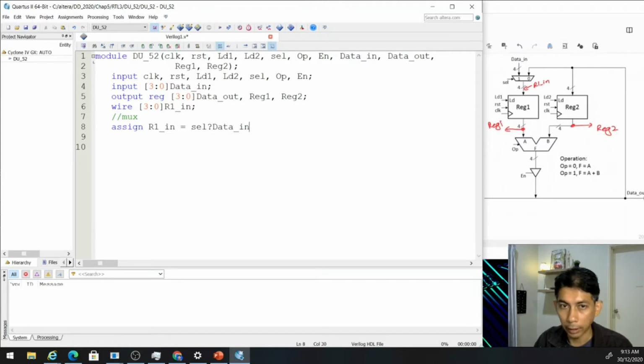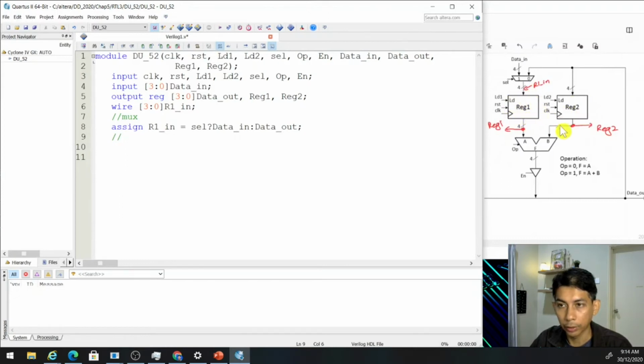If select equal to 1, the output R1 in should be equal to data in, and if select equal to 0, it should be equal to data out. So this line of code will exactly synthesize into this multiplexer. This is called synthesizable code, meaning that we know exactly this one will be synthesized to this multiplexer, right?